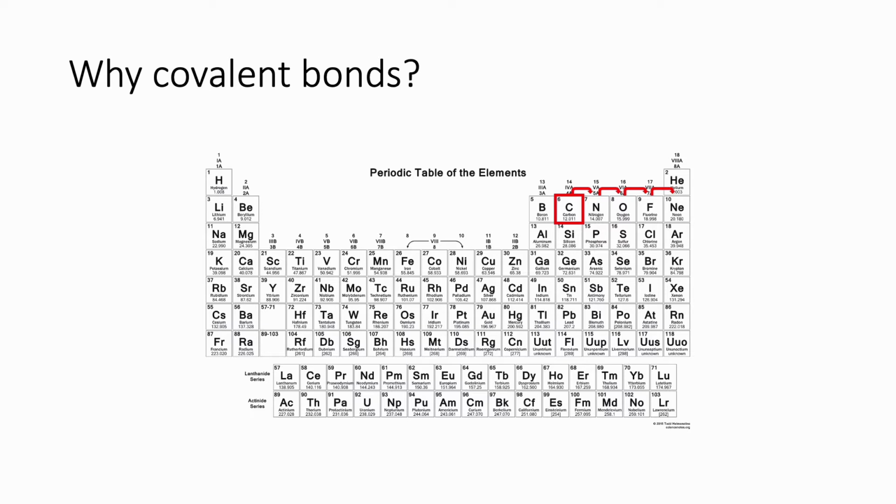So maybe it would be easier if it lost electrons instead. Well, let's see, how many would it have to lose? It'd have to lose 1, 2, 3, 4 to get to noble gas electron configuration. So either way you go, it's either going to have to gain or lose a lot of electrons. And the more electrons you have to gain or lose, the higher the energy you have to put in to make it gain or lose those electrons.